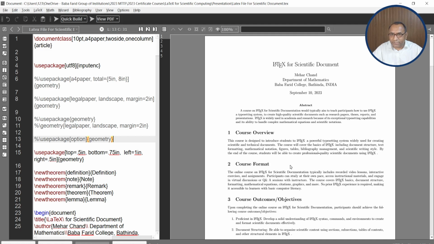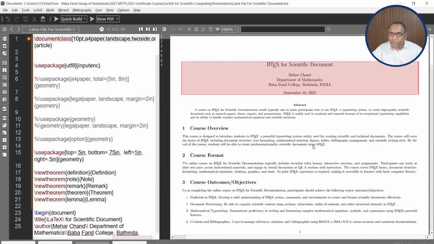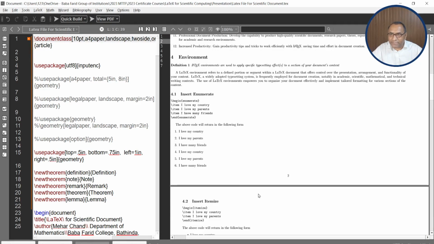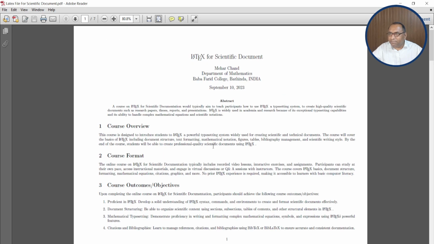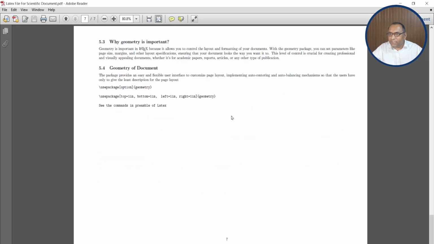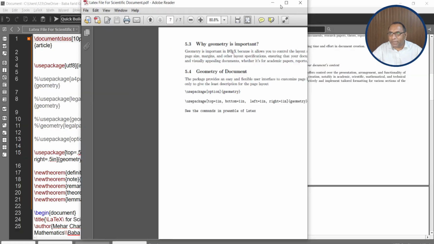If you want to change the layout, we can convert to landscape. To make this document landscape, we put the command at this place, and you can see the page is now landscape, and the entire document is changed accordingly. If you want to make it full size, you can see here, yes, this is the landscape layout of the paper. All the things are managed automatically; we just need to give the instruction, and according to that the entire document will be managed automatically.